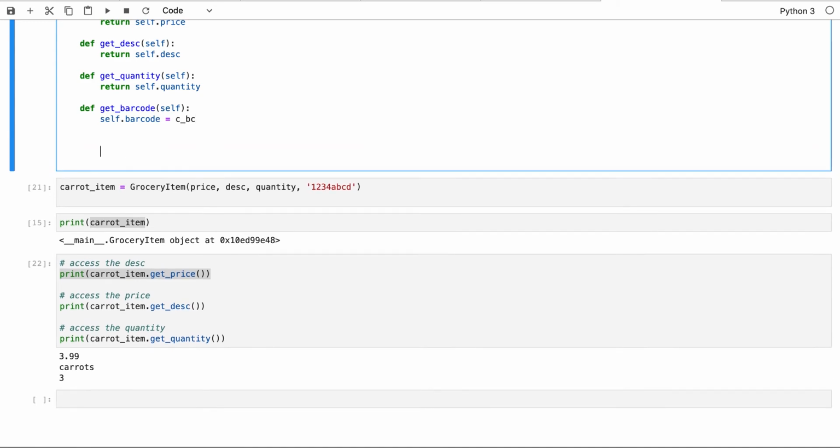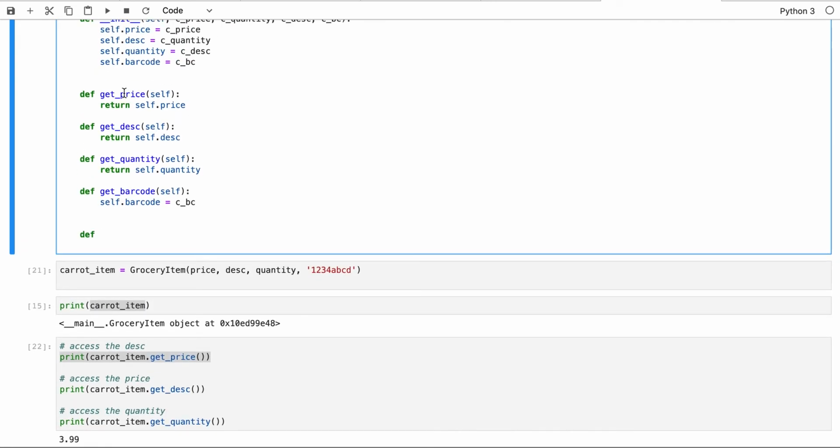There are also some really nice functions that people usually implement, so they can also change the price. They can change the description. I'm going to show you right now a function that would set the description. So suppose you entered a description of an item that was incorrect.